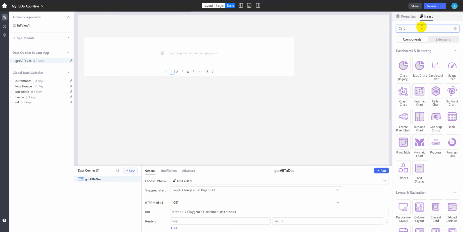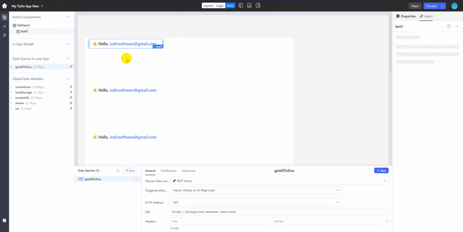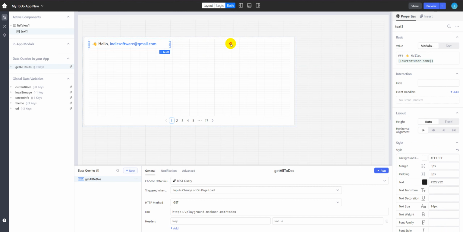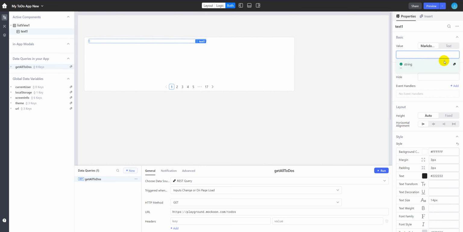So I will say text display and drag it over here. Resize it as per my requirement. Over here, I will remove this content and then I will say.